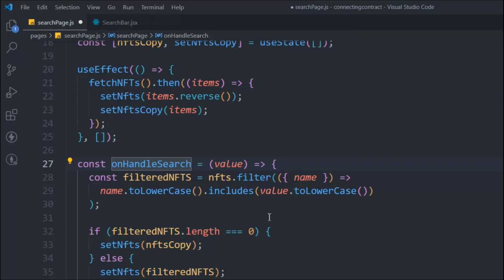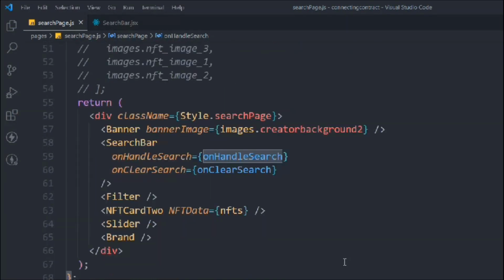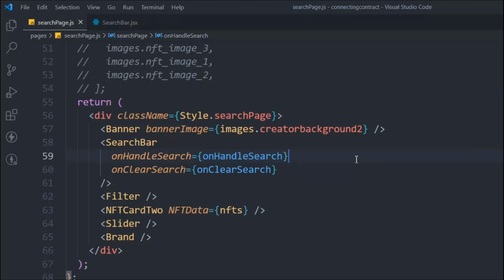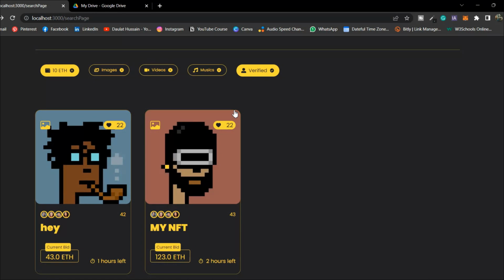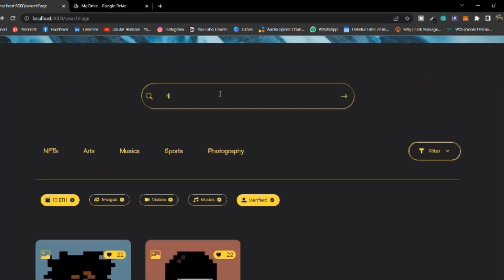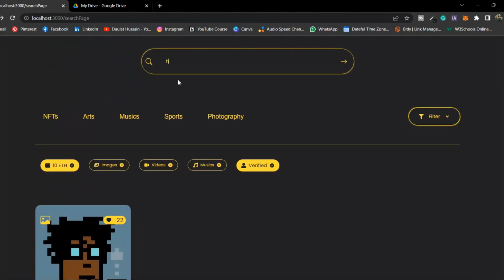Okay, so make sure you provide this bracket, and now everything is good. We don't need to make any changes to the filter in the search bar. The only thing we have to do is provide the bracket, and that's working fine. Now we can come here and easily use this filter. So we have to type the name of the NFT. If we type H, you can see the filter is working fine.